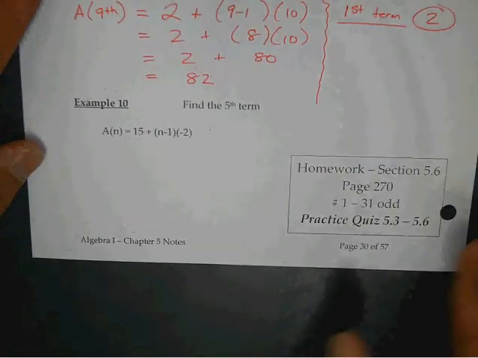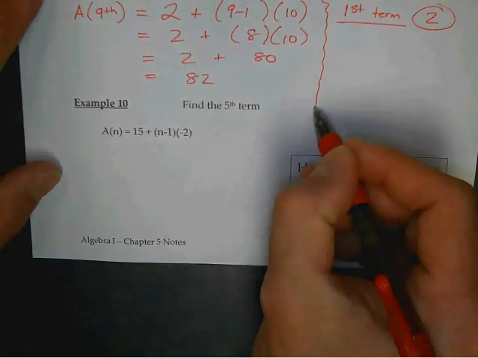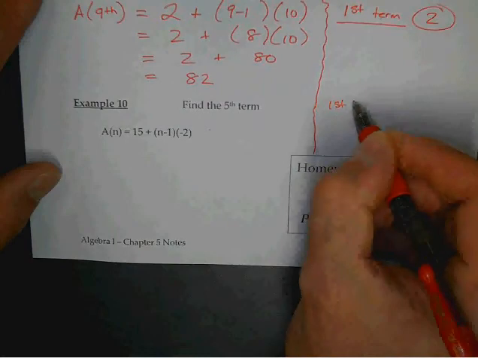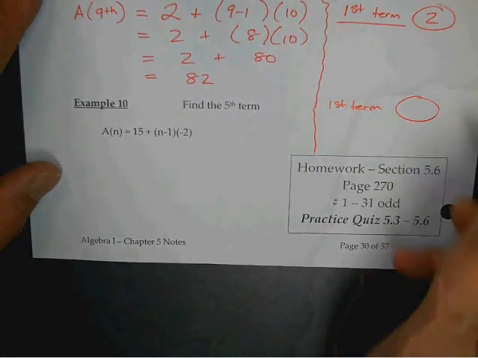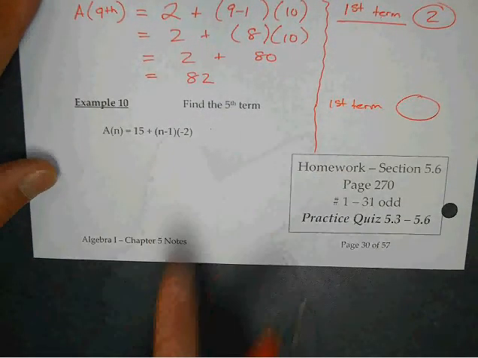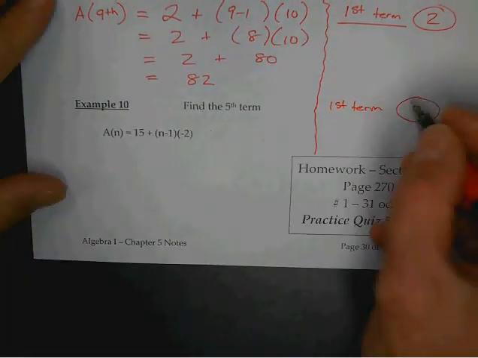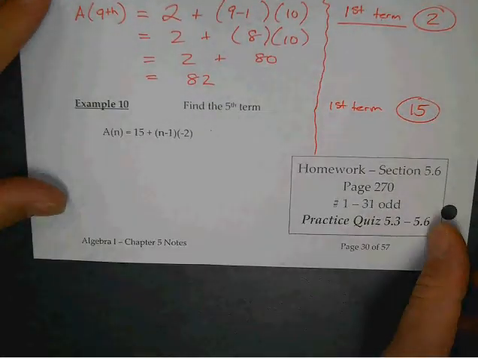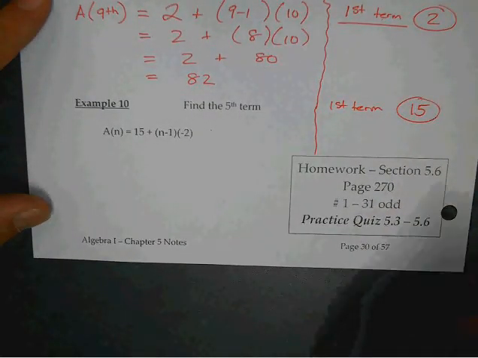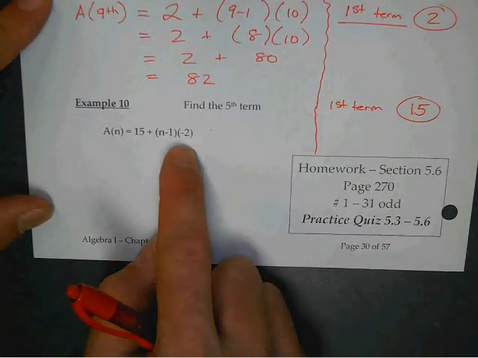So let's look down at example 10. Before we even get to the question, I want to ask a different question. Everybody write down what the first term is for example 10. Don't say it. Write it down. What is the first term for example 10? Raise your hand if you know. Boom. Done. Should that be a hard question? You have to look at the problem, and you have to be able to pull out that information.